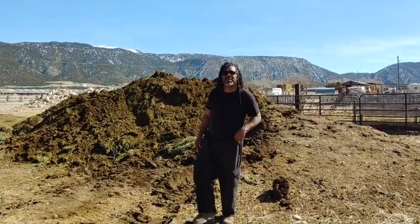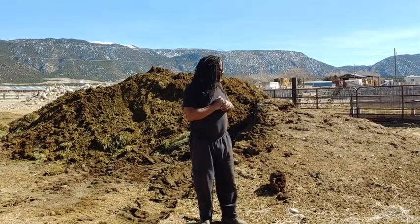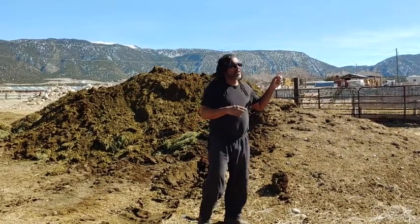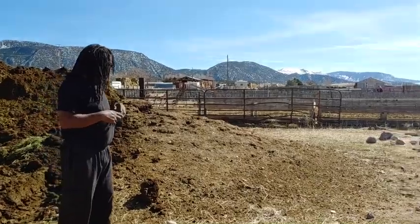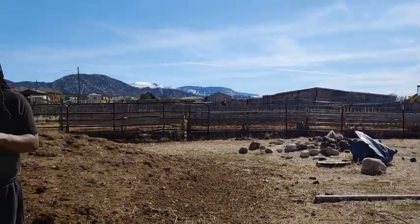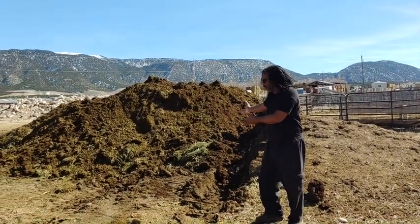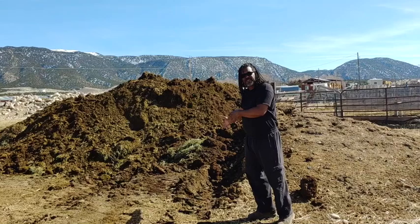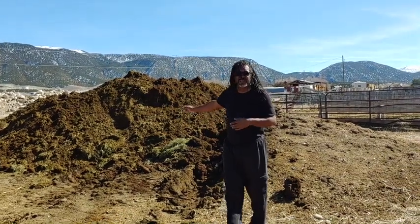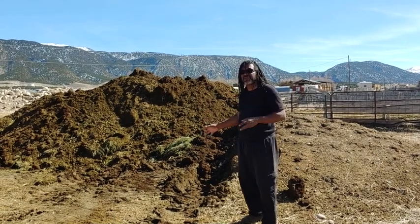Check it out, guys. We are on site at the Nelson farm. We have Carl Nelson over on that big old bulldozer. He's moving some stuff around. He'll get to us in a second. We're pulling from this pile here, this beautiful pile of good earth loving. See, coming right back to us. This is what we eat, believe it or not. Well, this is what powers the food we eat.